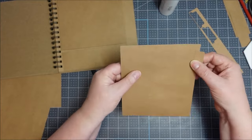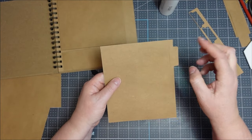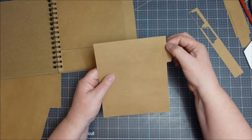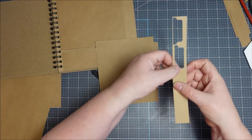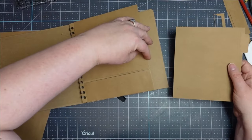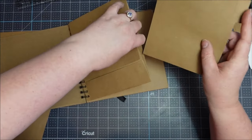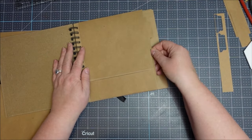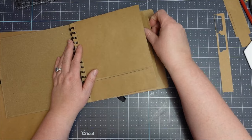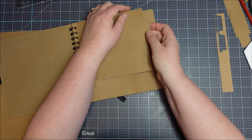and then you can decorate the tab the same as what you're going to decorate this piece with by using the punch again, and then just cutting off these tail bits. You just use the top bit there. So that's done. So when that goes into the page, into the pocket, it goes in, and you can keep that little bit out so people know, oh, there's something there. I'm going to pull that out. Okay. So that's that one.